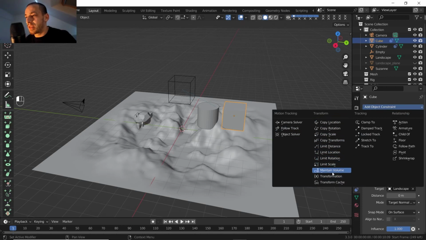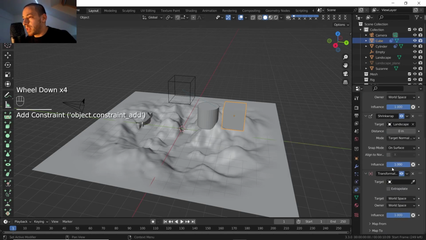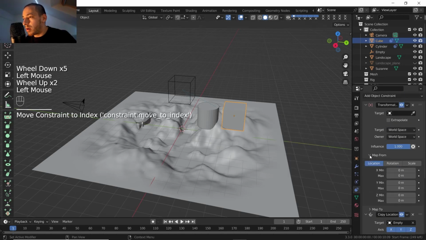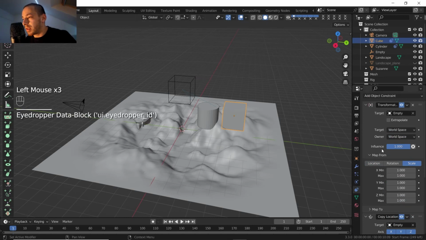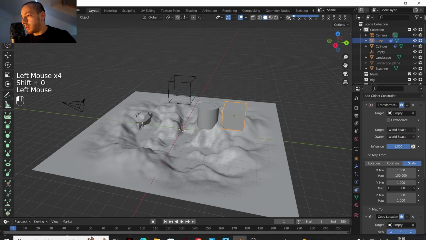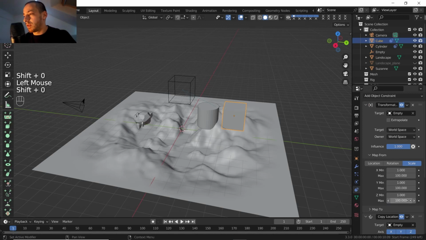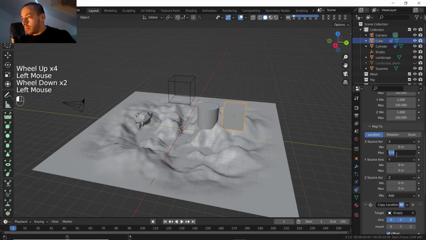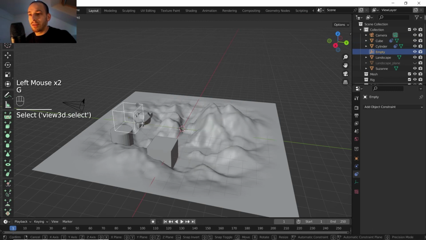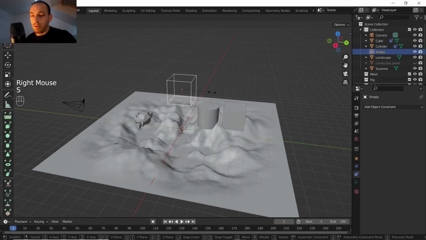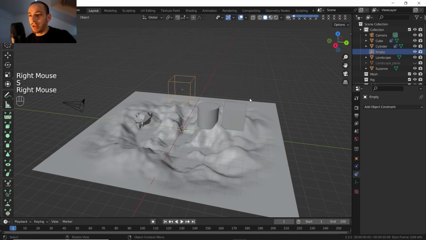Transformation, you go up, then let's see, scale, also let's select the target, 100, 100, 100. Map to. Okay, so now they both follow the cube. If I'm scaling, that's what's happening.